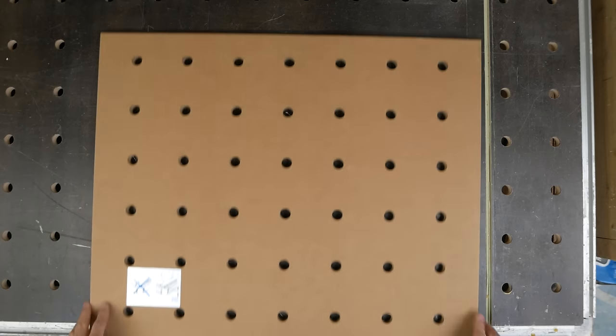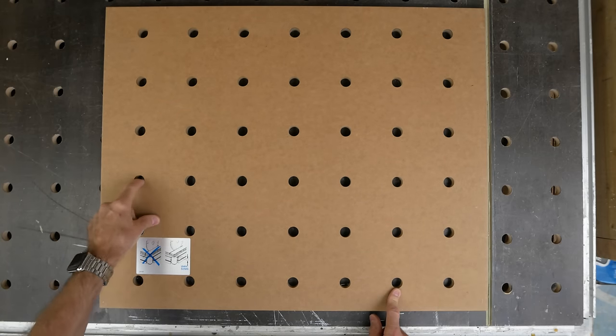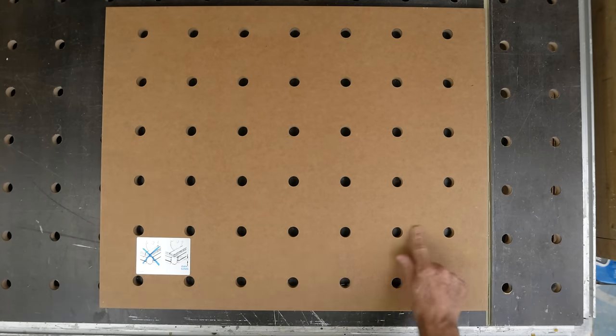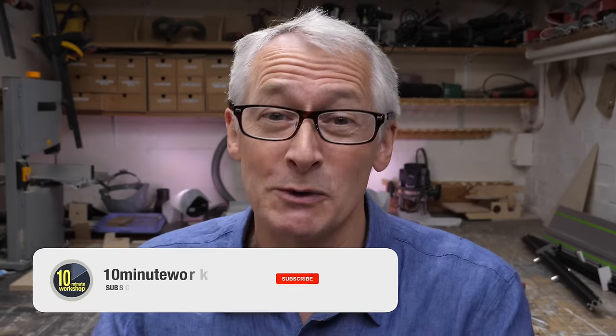Festool will sell you an original replacement MFT top as a spare part, or you can buy these tops from lots of third parties. Or have a go at making one of your own. There are loads of templates and guides available, and plenty of videos about it on YouTube. I'll link a couple of them down in the video description, and I will be having a go at making my own soon for my portable bench build.